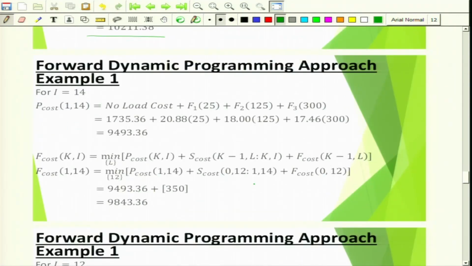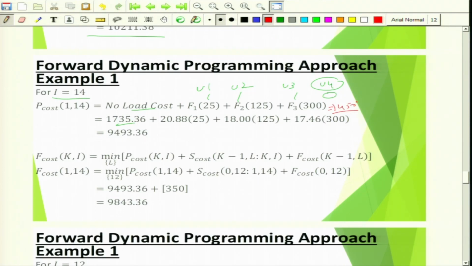Now you go for the next feasible option, which is I is equal to 14. The feasible options are 12, 14, 15 to meet 450 megawatt. Now you do the same thing for feasible state 14. There is a no load cost, same thing, plus there is one generator which is not available, right? That means 1, 1, 1, 0. That means unit 1 is there, unit 2 is there, and unit 3 is there, unit 4 is not there, correct? But still you need to meet the same load demand 450 megawatt, right?